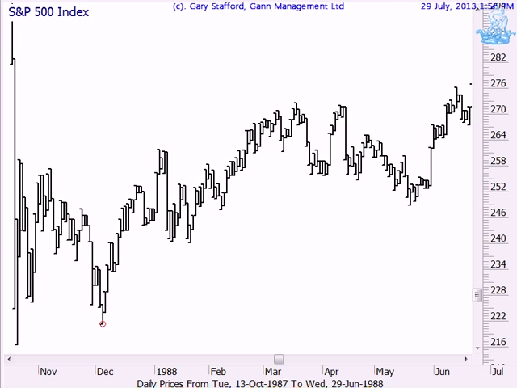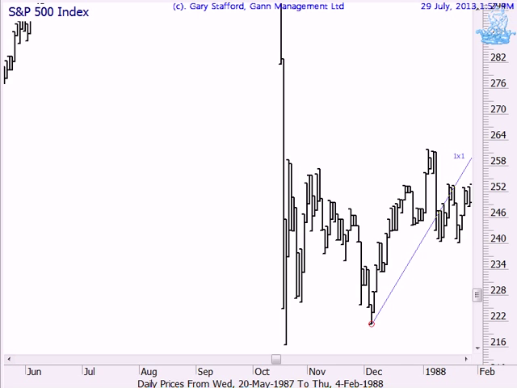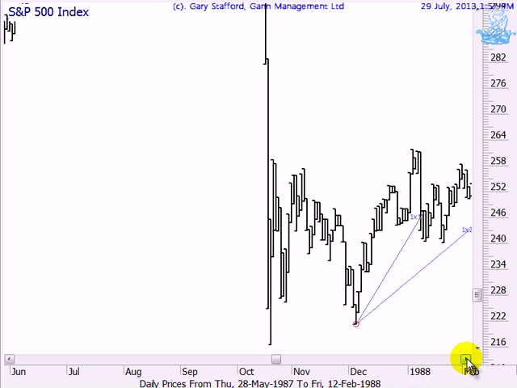He said his most important angle is one that goes up at the rate of 1 penny every day. So if we actually do that, you can see, because the scale's now in a better position and it's not being moved 2 places to the right, it's more like 45 degrees, but that just happens to be the way it's scaled. Remember, 45 degrees is a massive red herring. It's got nothing to do with it whatsoever. But that would be a 1x1 if you do what Gann literally said. In other words, in this particular case, it's an angle that goes up at a rate of 1 penny every day. The next one he said would be drawn below the 1x1, one that goes up at the rate of 1 penny every 2 days. And let's see what happens when it gets there.